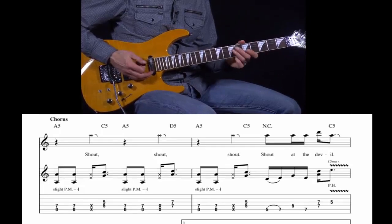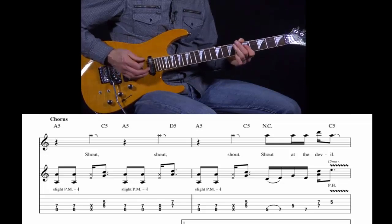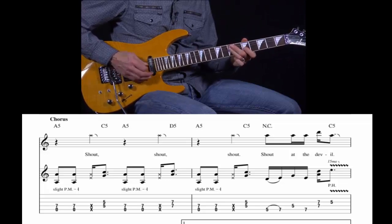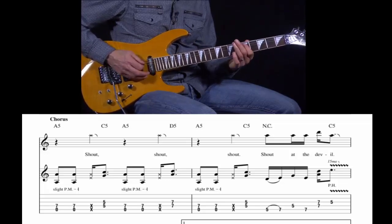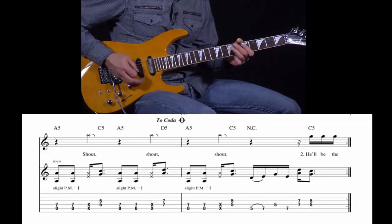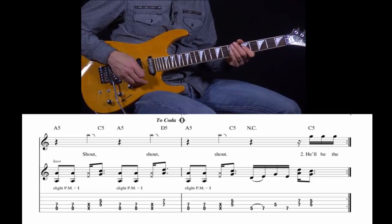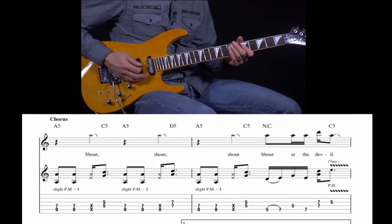So let's slow it down, see what's going on. Again, this is from the intro, same thing. Start off with those palm mutes, open A and the 7th fret. First and third fingers on that. Bar. Pinch harmonic with vibrato. Kind of random, so if you want to throw one in, it's not a big deal. You can kind of spice it up a little bit. There's no pattern to where the pinch harmonics occur. I'm just playing it exactly as it was recorded here.